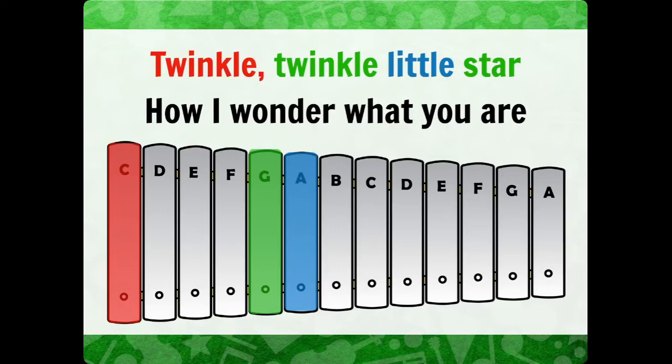Well, I would do maybe the last one, black, black, black, for how I wonder what you, and then R could be red. So how I wonder what you are is C. And then I would say, okay, so twinkle, twinkle, little star. Can you take about 2 minutes to try and go through and figure out what the next steps would be to get you to that last word, R, which is red? Black, black, black, black, black, black, R is red. Okay, see if you can figure that out.